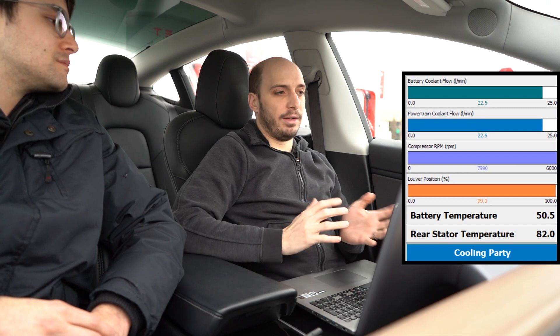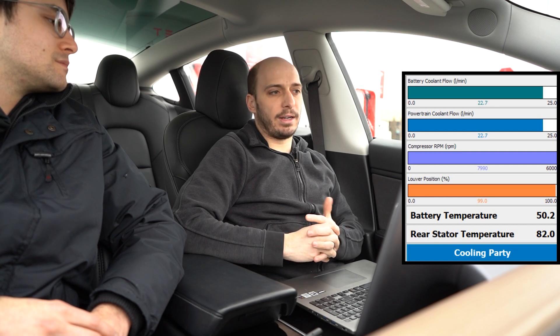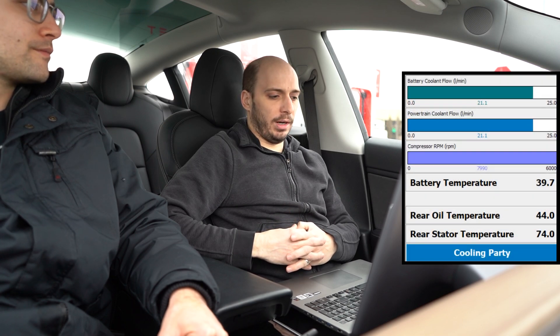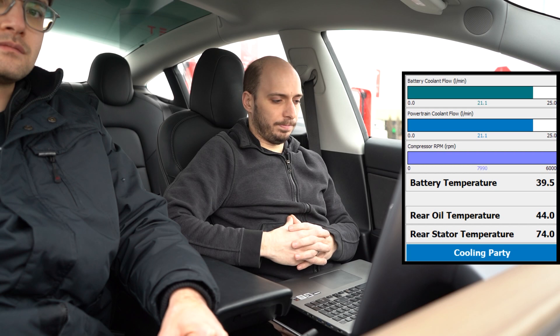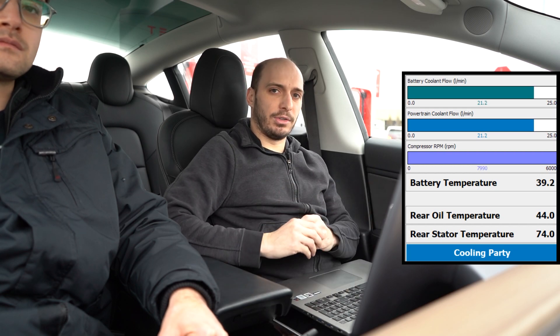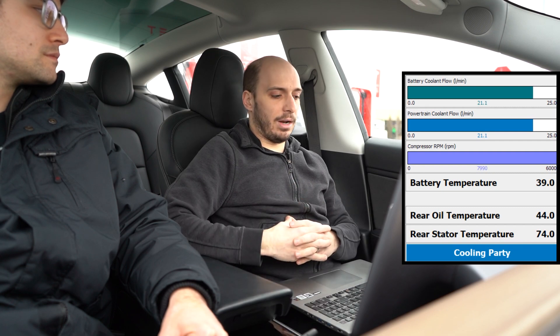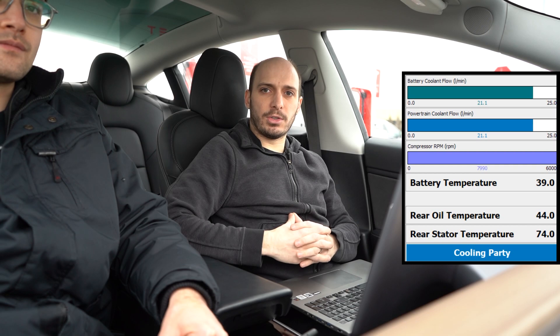This gives you an idea of just how hot the system is when you finish supercharging. If you're doing this near a racetrack, going drag racing, or doing anything where you want maximum performance, this might make sense even if you already have track mode. After about 8 or 9 minutes of charging, we're down to 39 degrees Celsius — more than a degree per minute of cooling on the battery. Just about 30 seconds ago, Jesse plugged in the fan for the oil cooler, which will help bring down oil temperatures and stator temperatures even faster. The rear oil temperature is at 44°C and with the fan running that'll come down even more. You want to start this process about 15 minutes or so before you leave the supercharger.